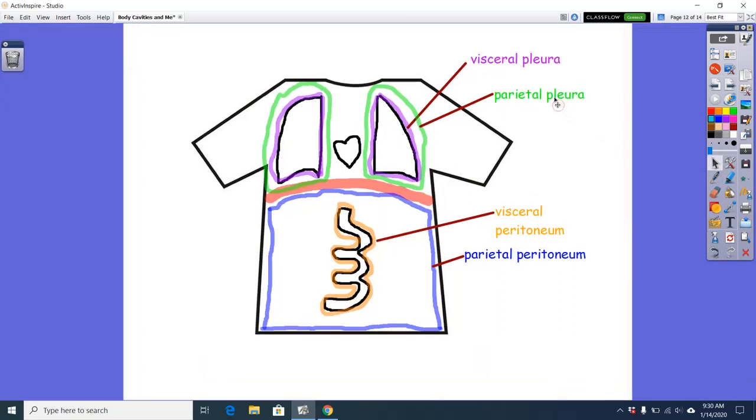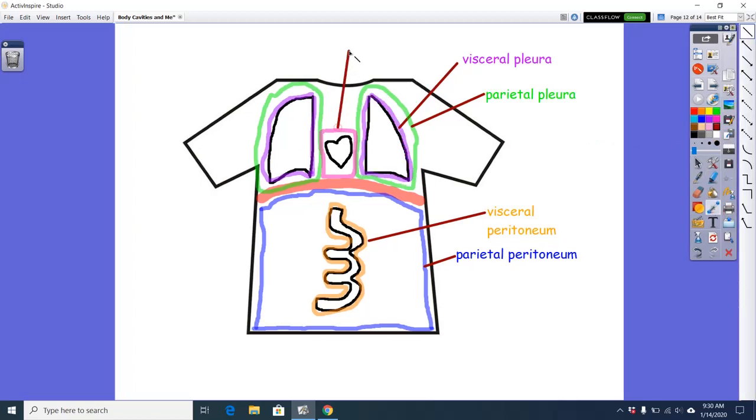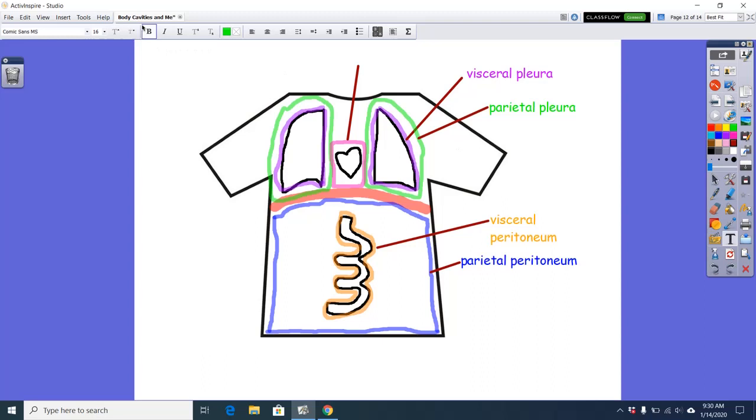And the last two are the pericardiums. And we'll have both a parietal pericardium around the heart and a visceral pericardium attached directly to the heart. So we'll draw in my parietal pericardium first. Just going to try to make it like a box. Since it's lining the wall around the heart, it is parietal. And since it is in the pericardial space, it is called pericardium.